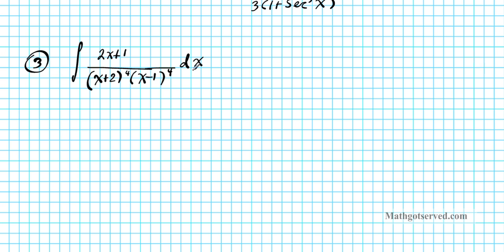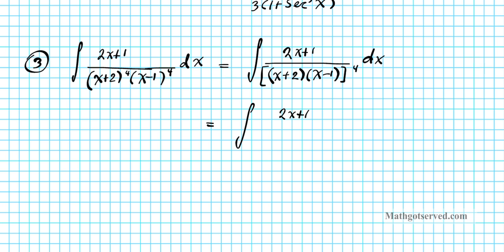So how about we simplify the denominator as much as we can, and then let's see if we can make a u substitution, okay? So how about we do this using the properties of exponents? I can express the denominator, product of powers property, as x plus 2 times x minus 1, that raised to the fourth power, okay, dx. Now, what if we distribute this quantity inside here? What do we get? Let's go ahead and distribute that. So we have the integral of 2x plus 1. And then if I distribute the quantity in the denominator, I'm going to have x squared plus 2x minus x minus 2. Okay, all that raised to the fourth power.